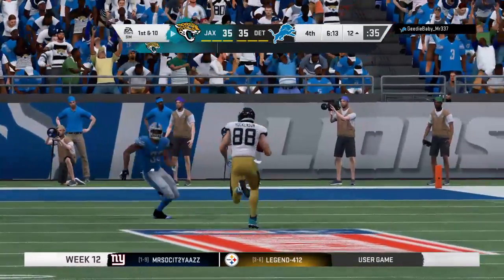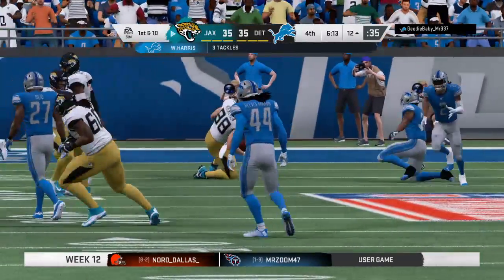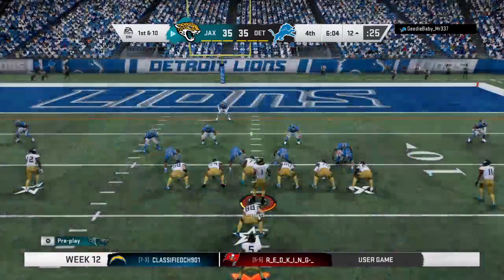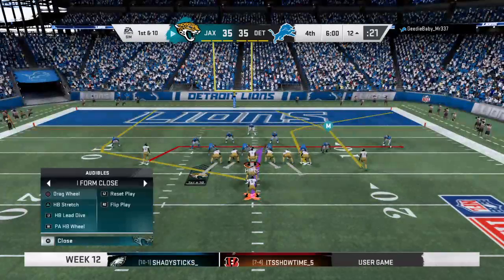His position, and he's listed as a tight end, but he certainly doesn't run like one, and that's what we're seeing more and more coming into the league. Those guys who can run, make plays after the catch, and gain that additional yardage. And using that speed there to turn it into a pretty nice little gain.